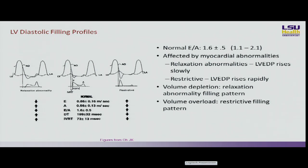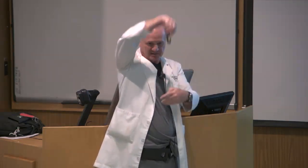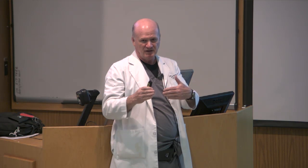The diameter? Yeah, the change in diameter is not as reflective of the actual volume change as Doppler is. Right. In the IVC itself, it's perpendicular. So you have to hit the hepatic vein because it's coming longitudinal to your transducer. If you have flow that is perpendicular, you measure 0. And to get most accurate flow, you have to be within, as I'll show you, 20 or 25 degrees.